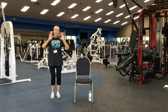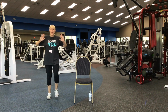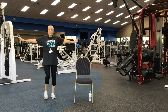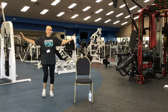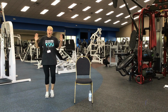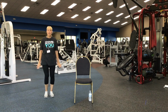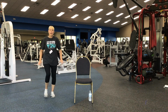Bring those arms to the front. Press. Press. Press. Working that upper body. We're slowly warming it up. One more. To the sides. Press it out. Press. And press. Press. It's like we're pushing against two walls. Last one. Press it down. Pressing down. Feel that body starting to warm up. Last one. March it out.